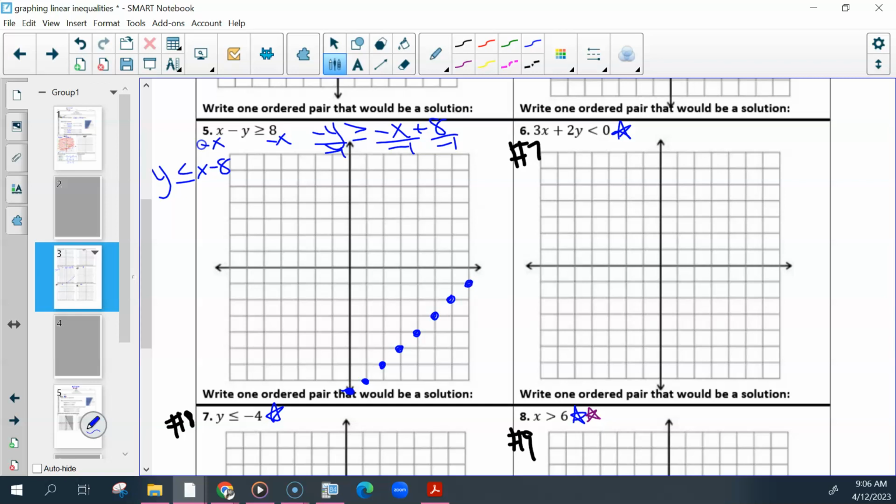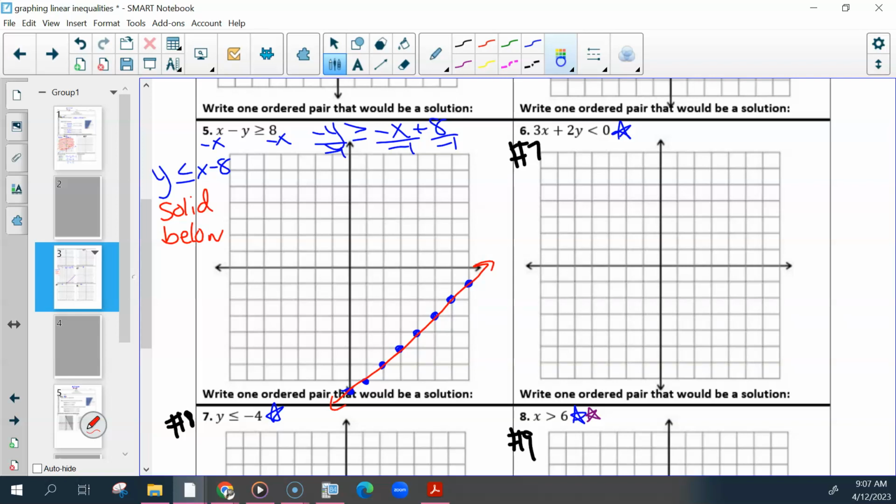I didn't do this, but I can do it now. This is less than or equal to, so that's going to be a solid line shaded below. Of course, you writing those words is not necessary, but if it helps you, continue to do that. So solid line, I'm just going to connect the dots like I would a normal line. Draw arrows again.